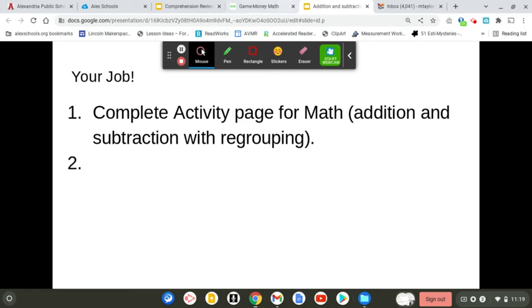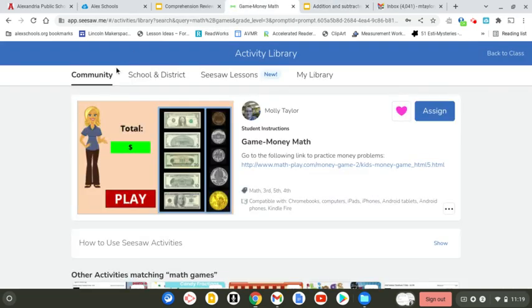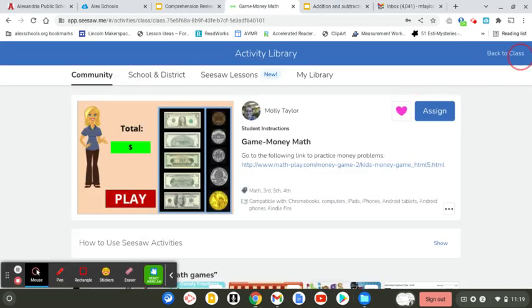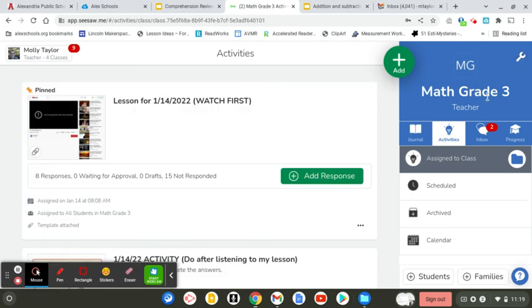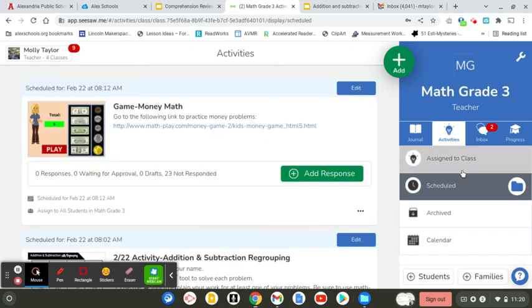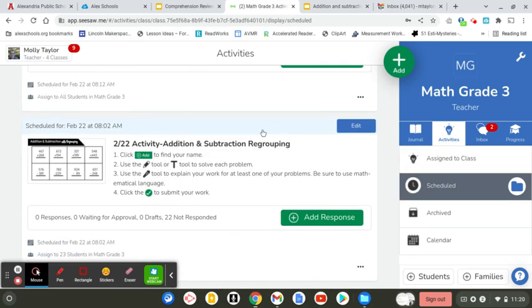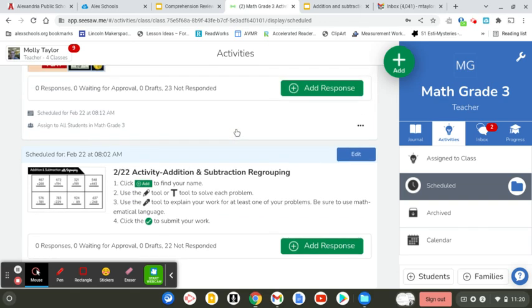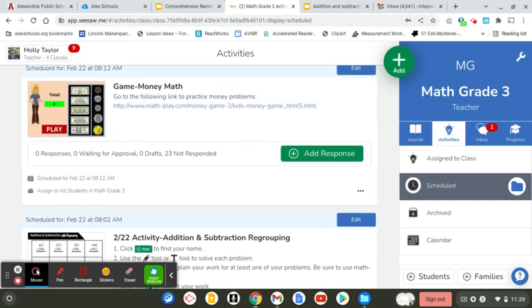So where you can find that is you're going to go into your math folder, and yours will just pop up. You're going to see 2 things posted for math. You're going to see one that says 2-22 activity, addition and subtraction with regrouping, and then you're going to see a game, money math.